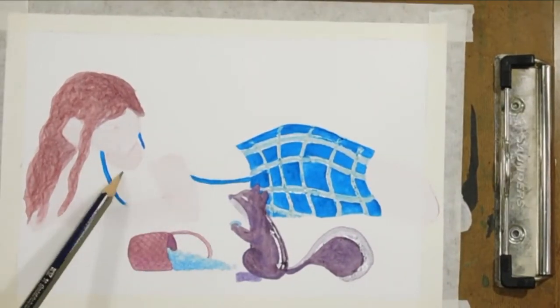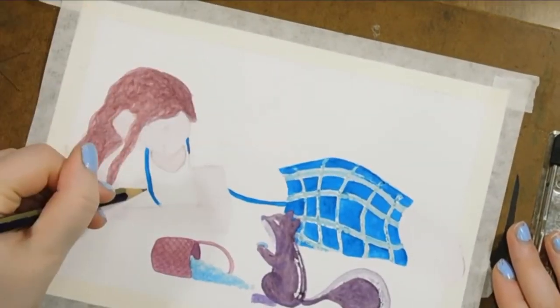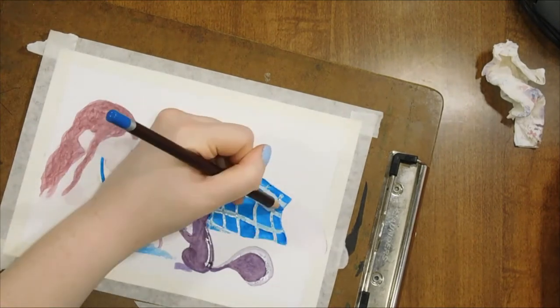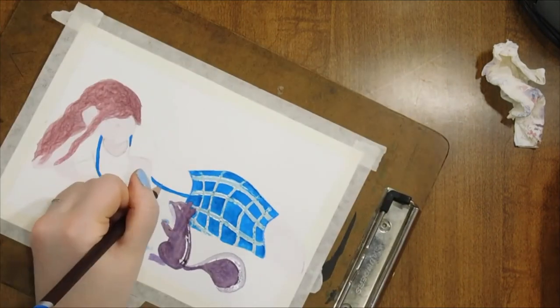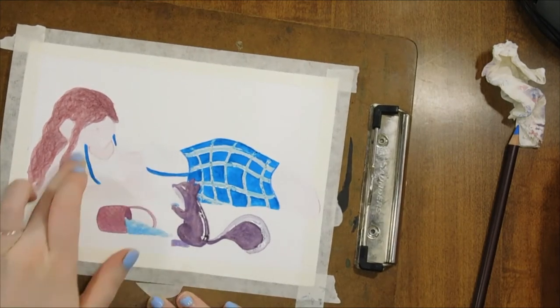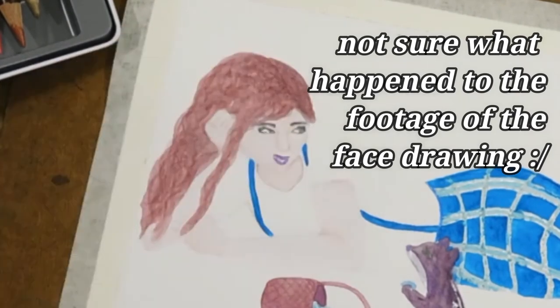I tried adding shading using graphite to the shirt for some depth. I didn't like it, so don't get attached because it doesn't stay. If it seems like I'm jumping back and forth between areas that I should have already been finished with, it's because I really don't have a strategic process when it comes to art. Maybe it's something I'll develop as I gain experience, but I don't know.